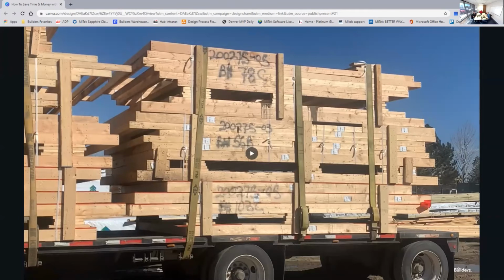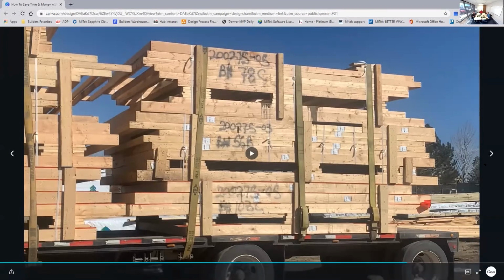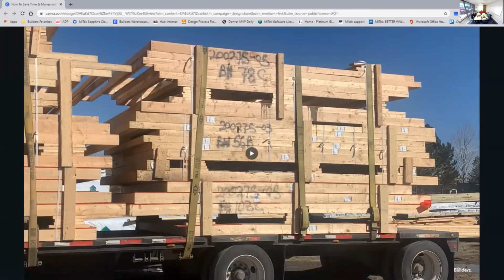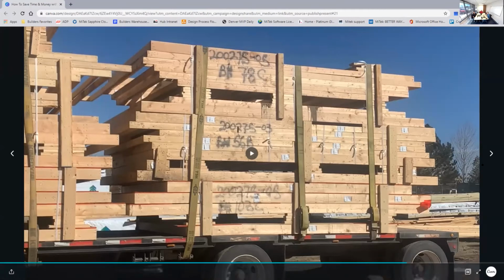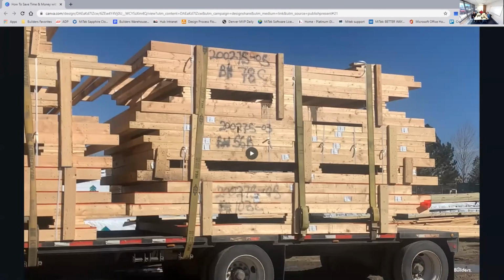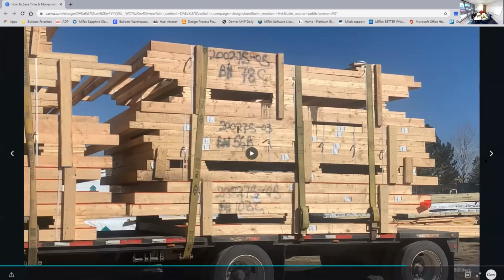We even give a layout that shows the optimal place on the site to put all the bundles, in close proximity to where they're actually going to be putting them up. So that partnership on the front end, really understanding what our customers' needs are, reaps huge dividends on the back end.